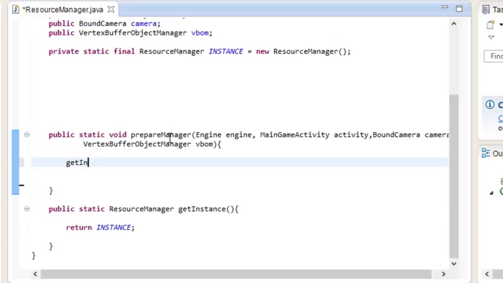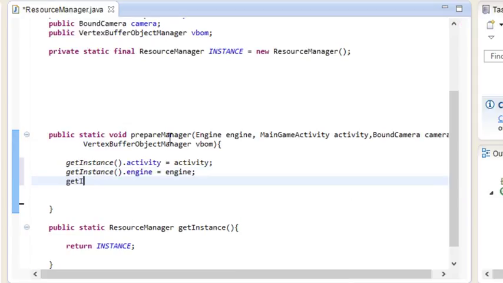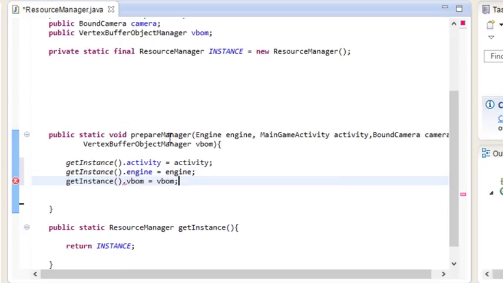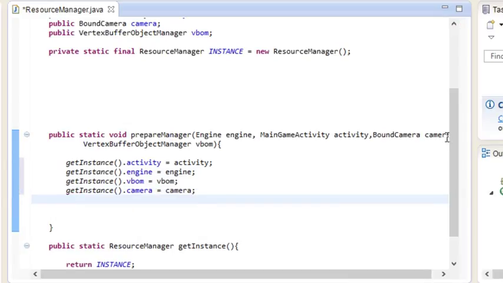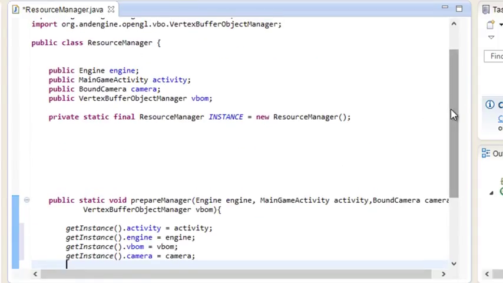So just do getInstance().activity equals activity, and then getInstance().engine equals engine, and then we need to get the instance again and vbom equals vbom, and last but not least getInstance().camera equals camera.